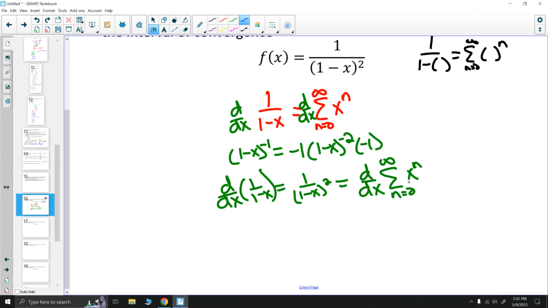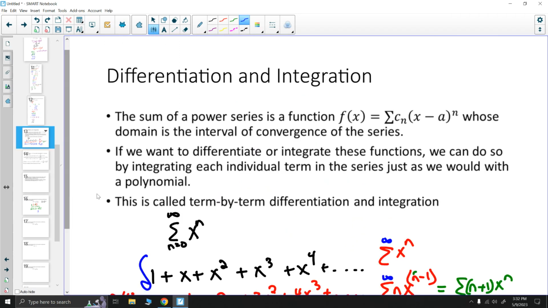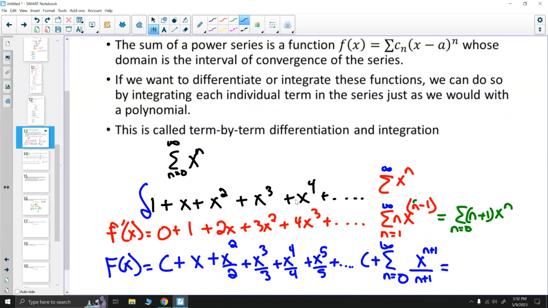So when we're taking the derivative, as a reminder, first of all, our series starts at 1 because basically what's happening here is that here's our original series, x to the n, and when we take the derivative of it, we lose the first term. So we're essentially shifting our series to start at n equals 1 instead of 0.